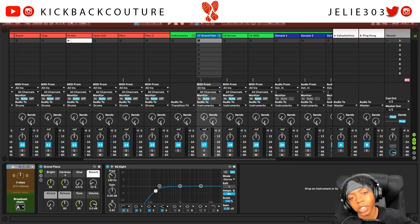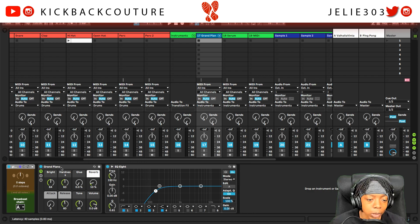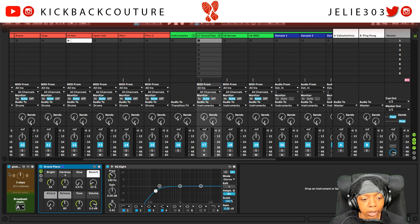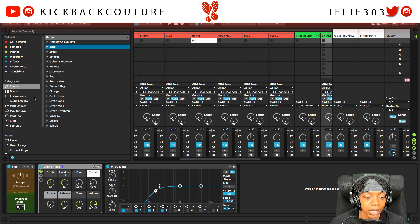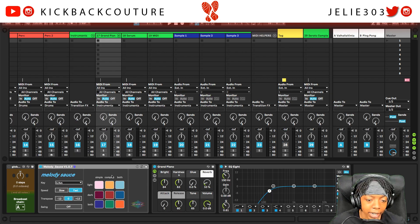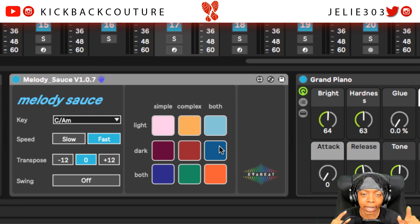So let me show you how it works. Right now I have a little playing grand piano here in the rack EQ, and you'll learn about that later on if you don't already know. Let's go ahead — it's not doing anything, I'll turn it off just so you don't get confused. I have to say the VST version looks so much better than the rack version. But it makes sense because, have you seen everything else in the rack?